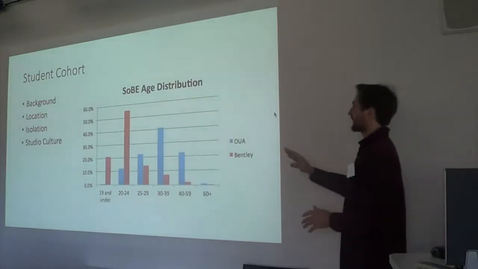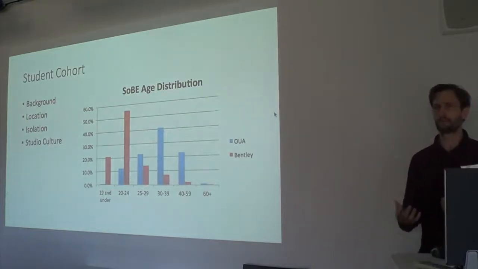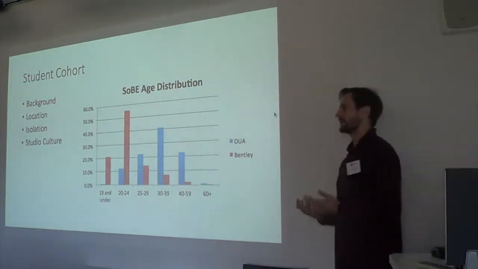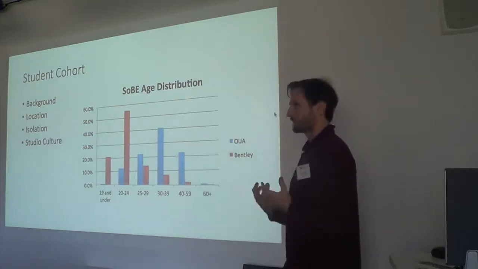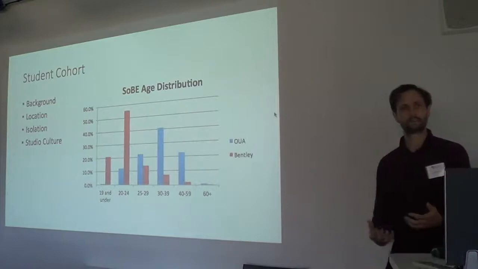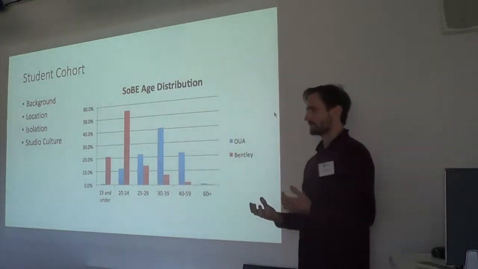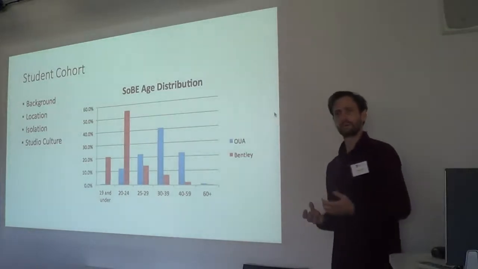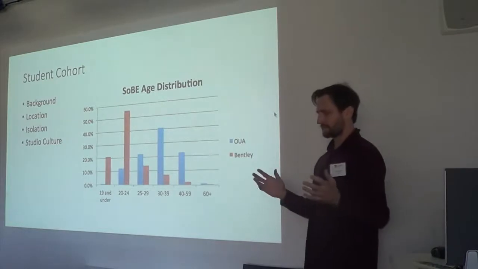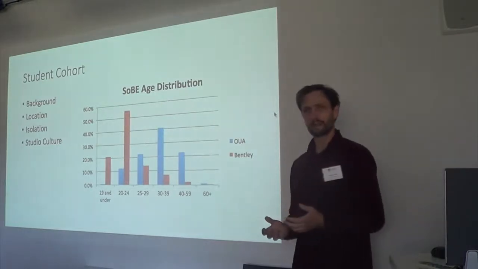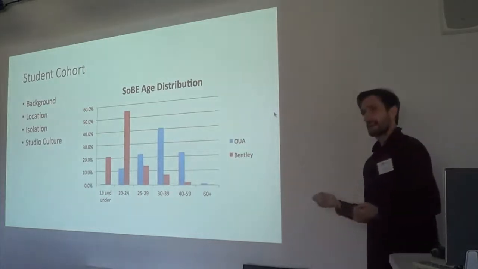So this is where I was just going to get back to this, talk about the isolation. Students don't have a group or a class that they come and sit with every day, and having people around you that are going through the same thing, I think, builds resilience. We find that our students, if they get a bad crit, are much more likely to not come back for another crit. Some offhand comments that no one would even think twice about on campus can really be taken to heart online.